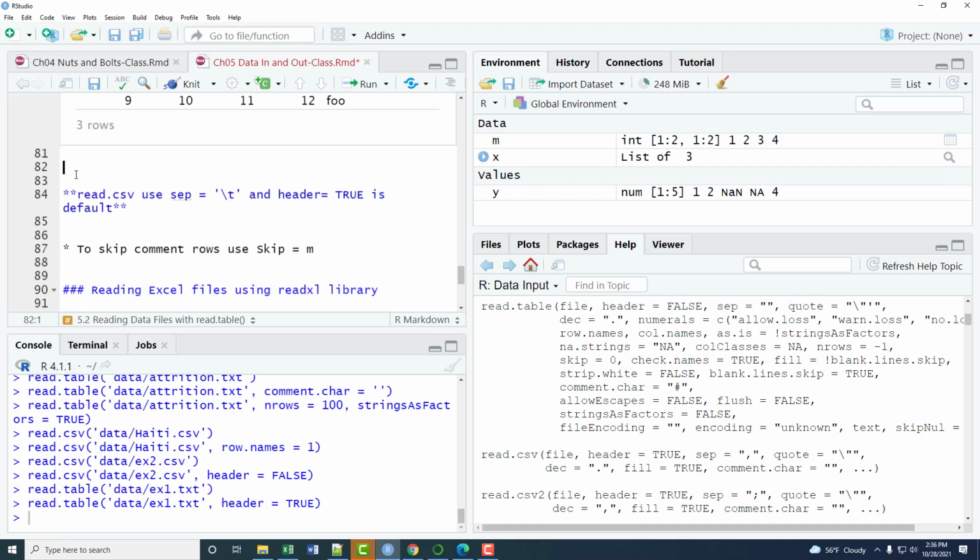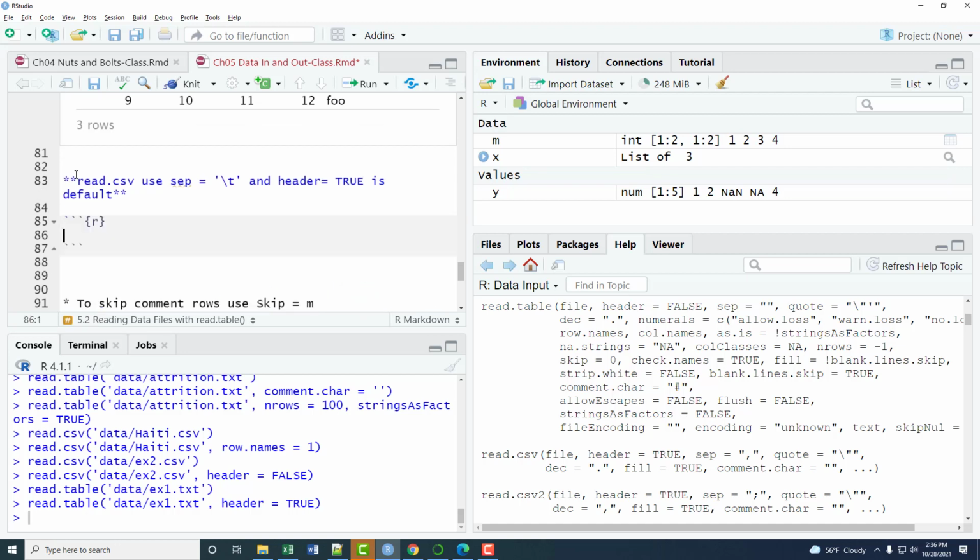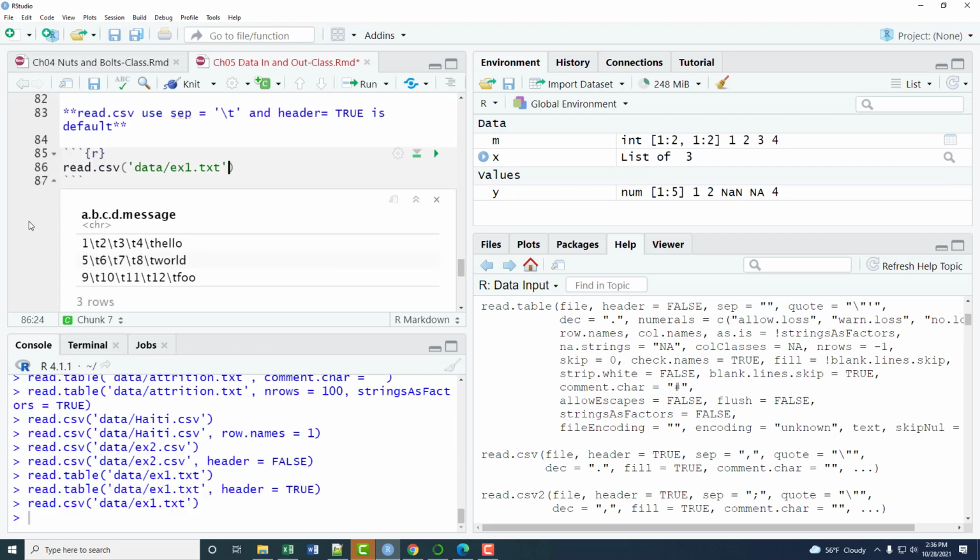Now if you use read.csv, then if you don't specify anything, it's going to read jumbled like this, some nonsense.